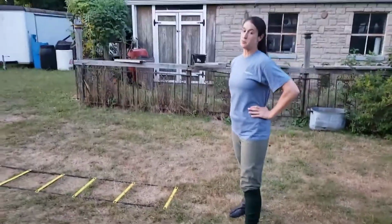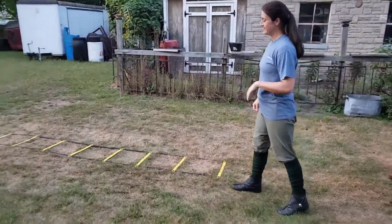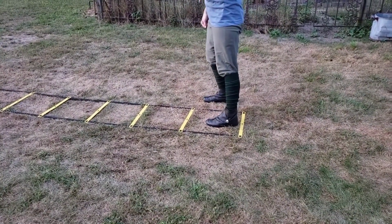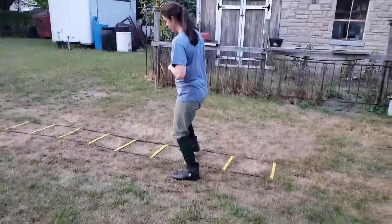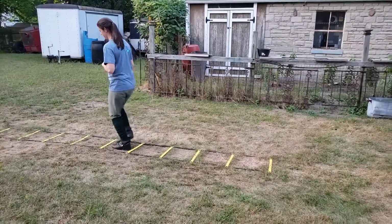Nice. Next one is just the plain old icky shuffle, or as we call it now, the three-step. Similar, but not the same. We go one, two into the box, three out of the box, and then instead of coming and touching out here, we just move to the next box and start again. One, two, three, one, two, three.